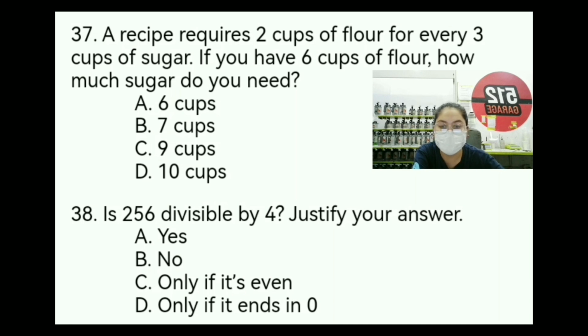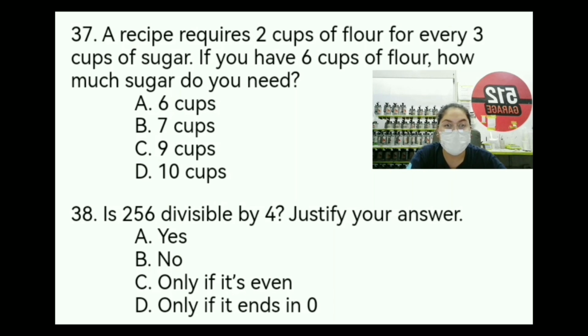First step, let's understand the given ratio. The recipe specifies a ratio of 2 cups of flour to 3 cups of sugar. This can be written as flour over sugar. So flour is 2 over sugar, which is 3, so 2/3. Second step, set up the proportion for 6 cups of flour. If you have 6 cups of flour, let the required amount of sugar be x. So using the same ratio.